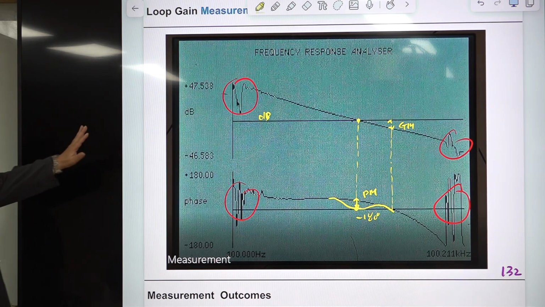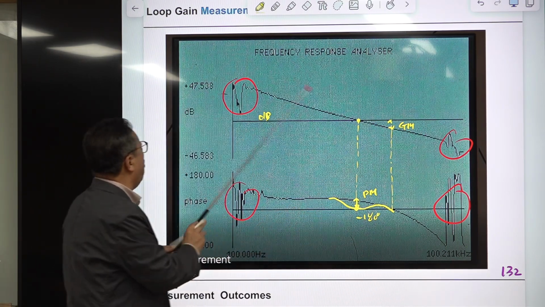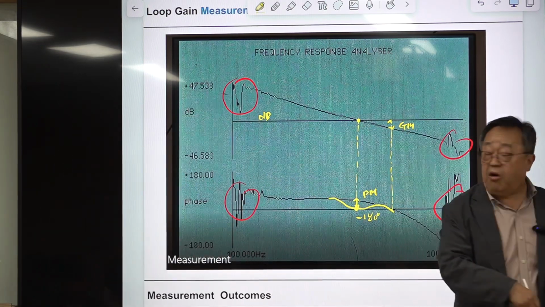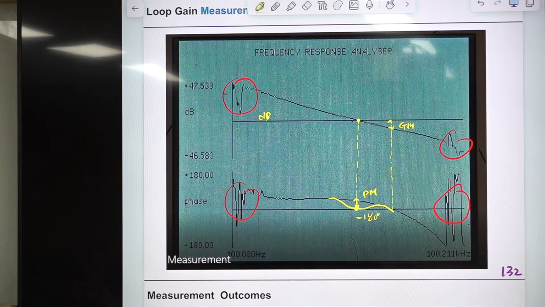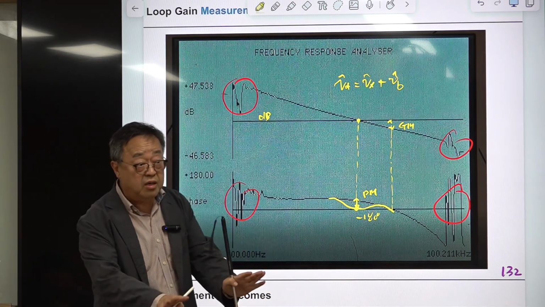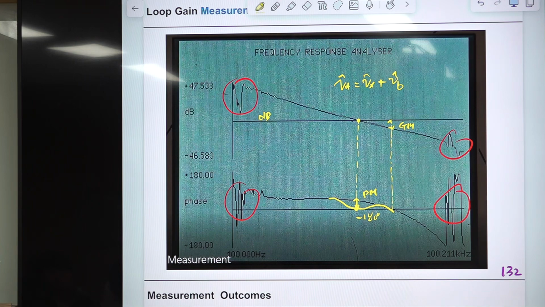Okay, so from here, this is obvious. This becomes phase margin. This becomes gain margin, and this noise is generated by something. The reason for that is this is always true. This sum is constant. In some cases, one of these can be very small, smaller than some noise level, then it causes some problem. So that is why we are seeing this noise problem at low and high frequencies.